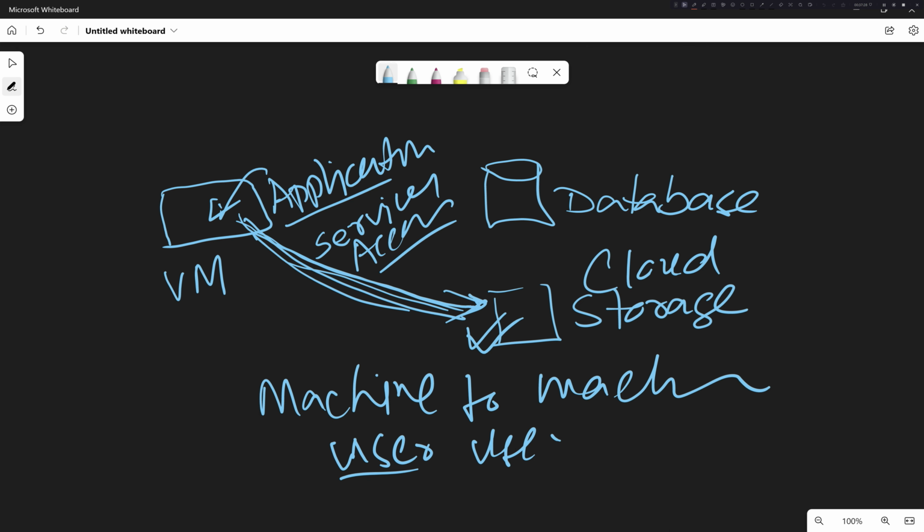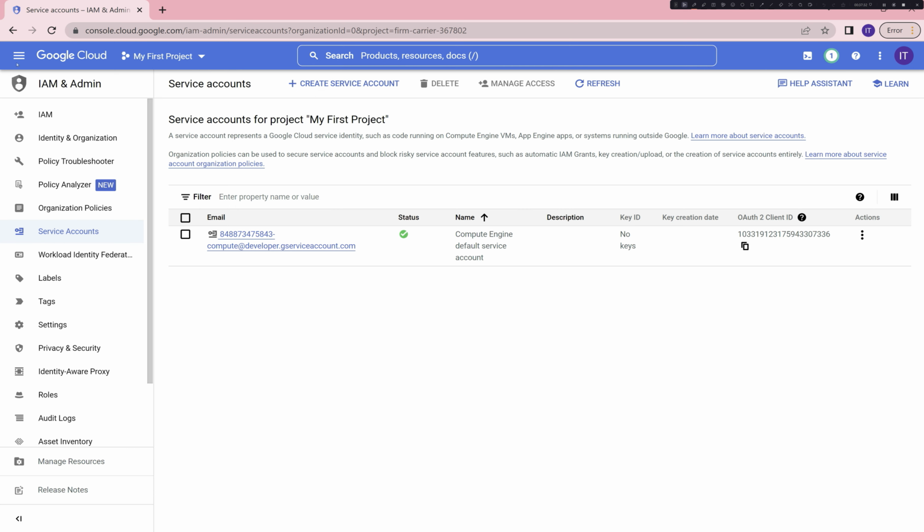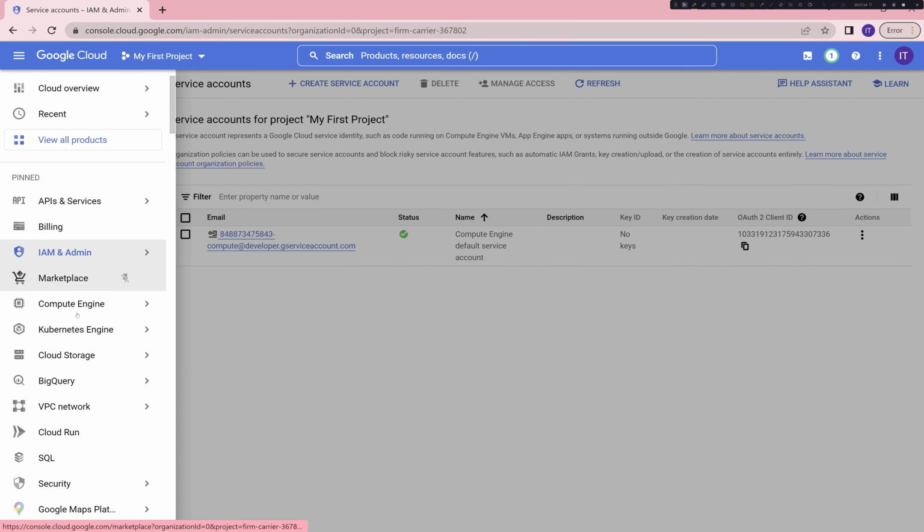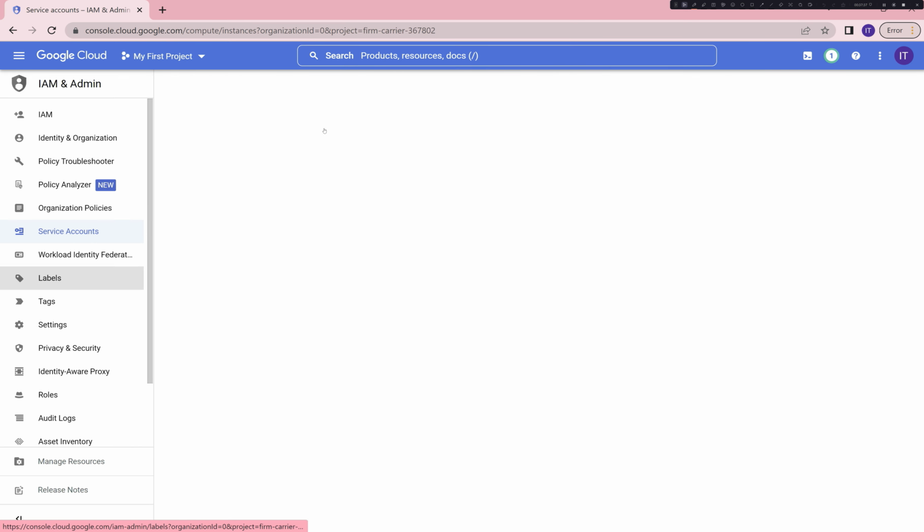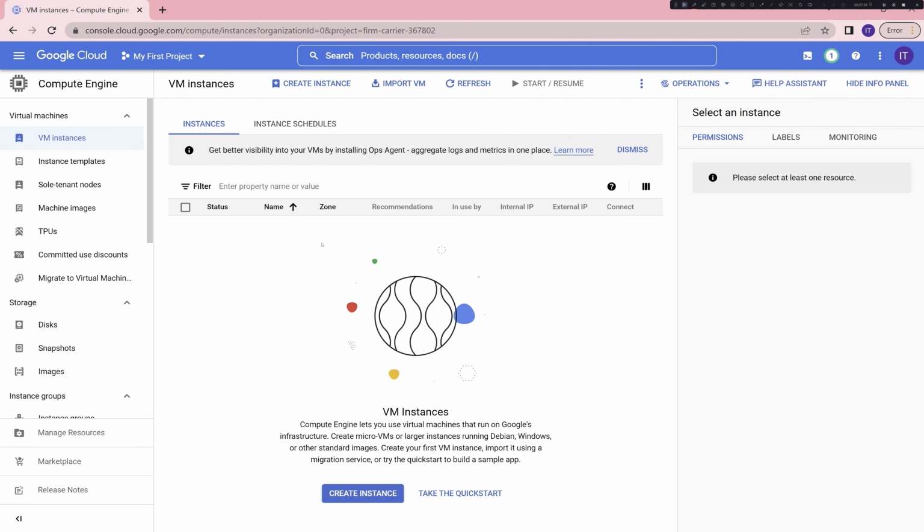You remember we enabled the compute engine. Before enabling the compute engine API, I checked the service accounts and there was nothing.